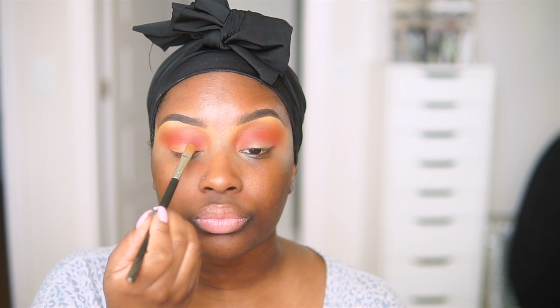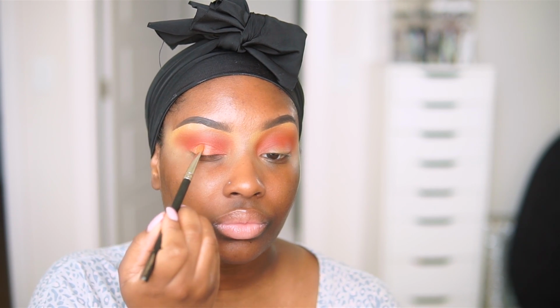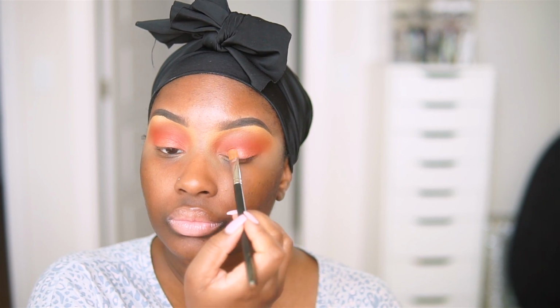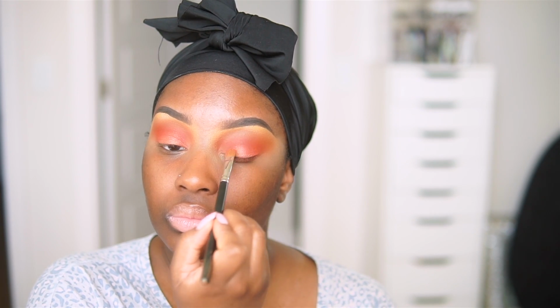It's called Maraschino. Hopefully I'm saying that right. And it came off just a little less pigmented than I thought it would be. The matte shades were so pigmented that I was just like, okay, let me try this shade on the lid. So I'm actually going to put another shade on top of this and then another shade on top of that.